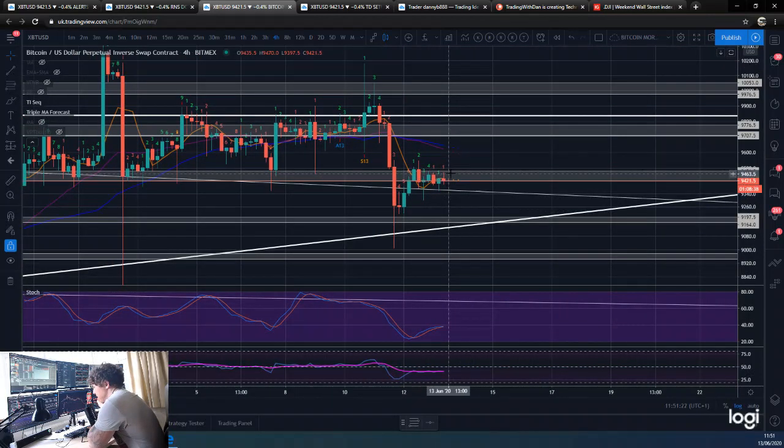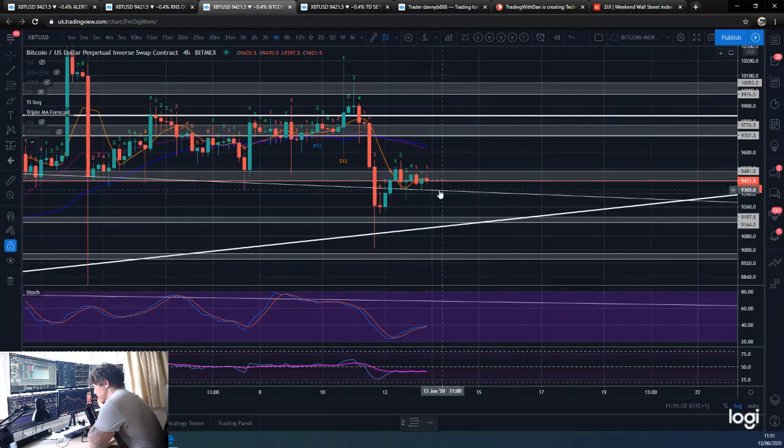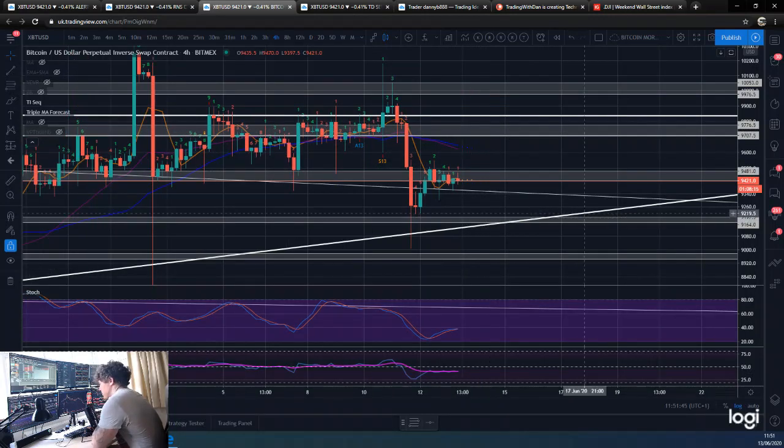Failing that, I wouldn't necessarily buy as soon as we close up here, but I'd wait for it to close up here, consolidate up here a little bit, and then look to buy the support. That's a lot of how I trade: sell resistance, buy support. We're getting resisted here, so this is a sell to me down to here, and if we get above and we get supported, then that's a buy for me from there up to there. So that's what I'm looking at.